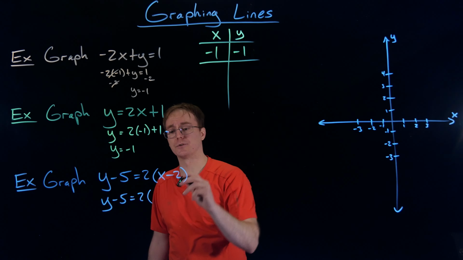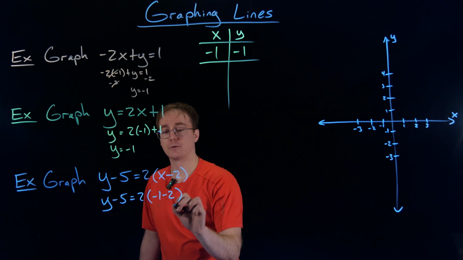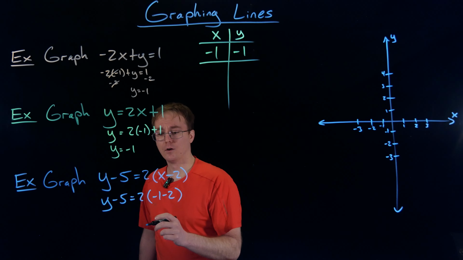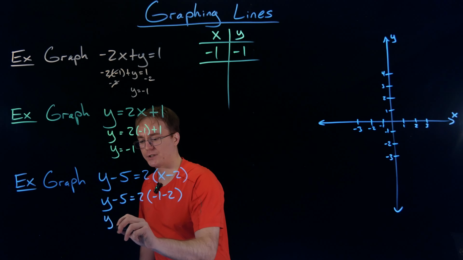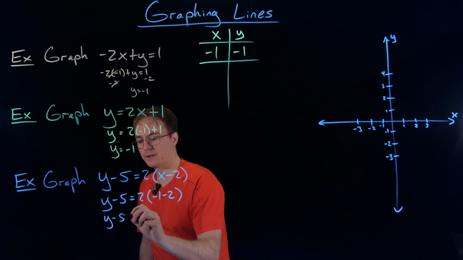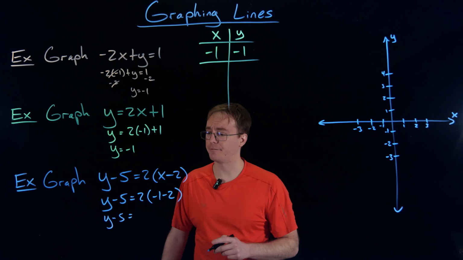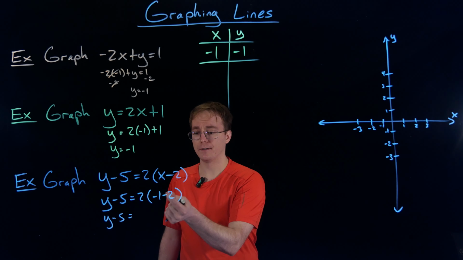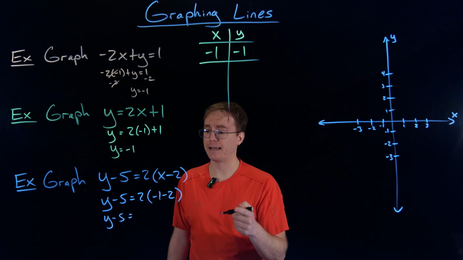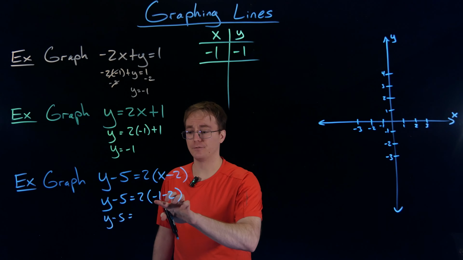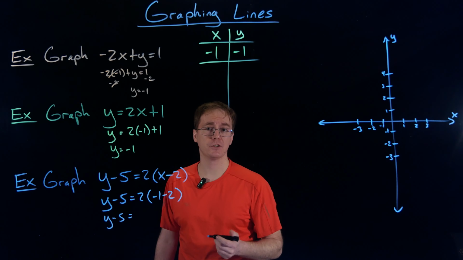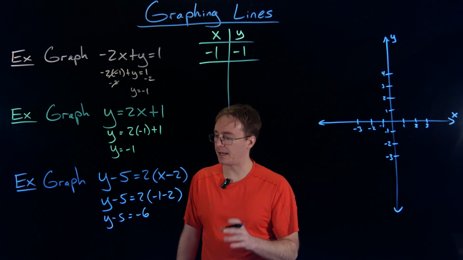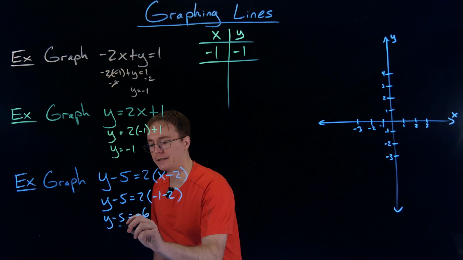So we're plugging in x equals negative 1, and we're trying to find the corresponding y value. So now we have to solve this equation for y. Let's do it in a couple more steps because a lot's going on. We'll leave the left-hand side as y minus 5 for now. But on the right-hand side, inside of these parentheses, we have negative 1 minus 2. That'll evaluate to negative 3. So we have a factor of negative 3 that gets multiplied with a positive 2. That'll turn into a negative 6. So now our equation simplifies to y minus 5 is equal to negative 6.